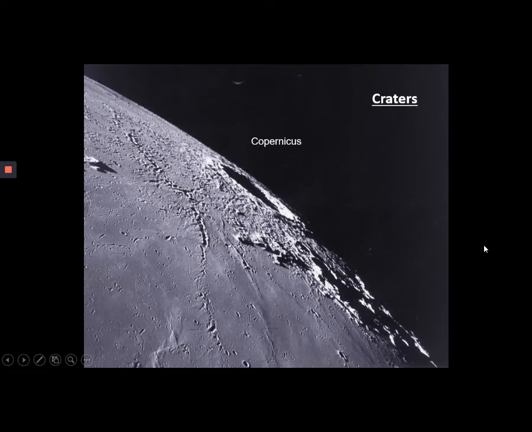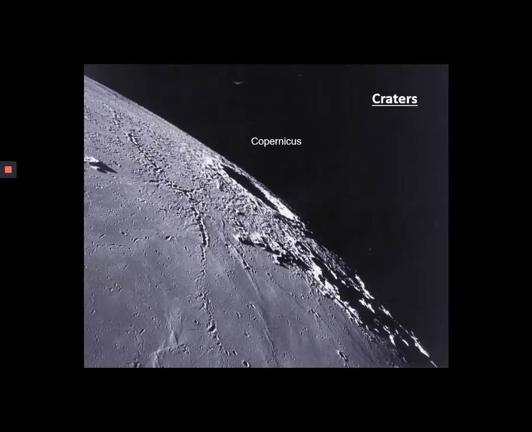So, some famous craters. The moon is absolutely covered in craters. It's got no atmosphere, so there's no change, there's no erosion, there's no weathering, there's nothing growing over these craters. So the Earth has a huge amount of craters that you can no longer see anymore. They're underground, they've been covered over. But on the moon, all the scars are there to see.